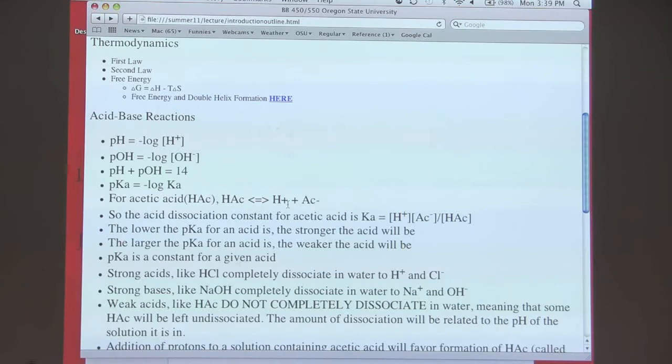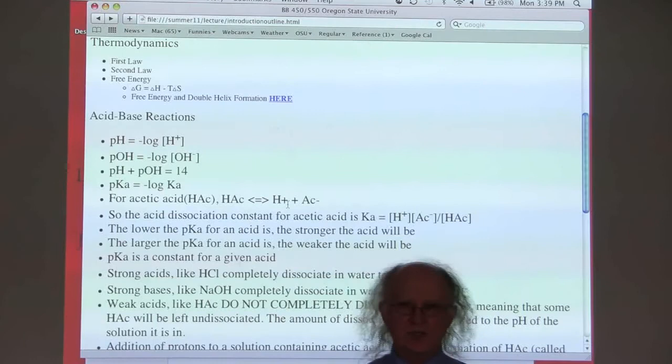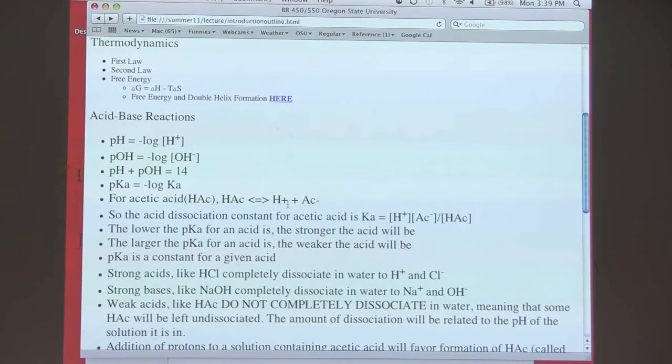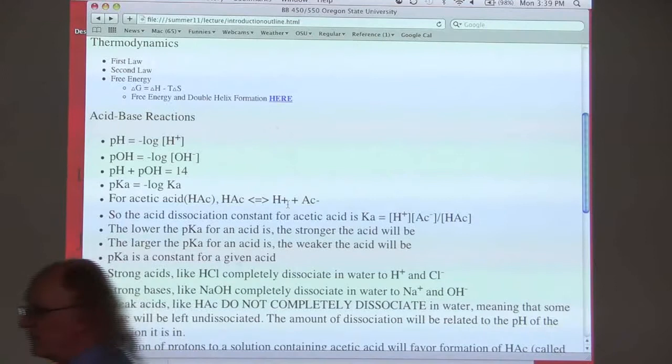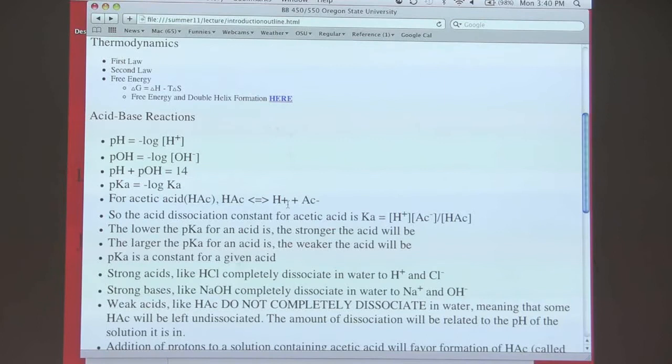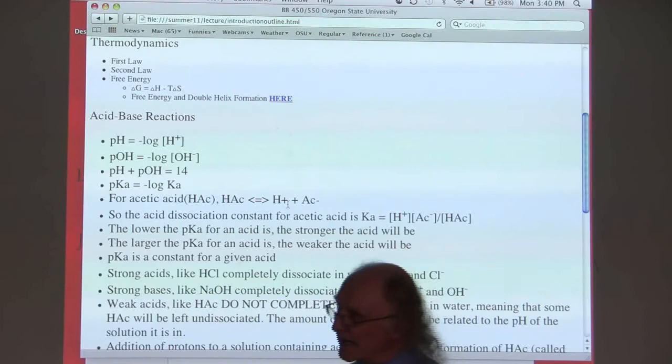Now, it turns out that weak acids are essential for life as we know it. The reason is because weak acids have the ability to resist changes in pH. pH changes are deadly. Your blood is able to resist changes in pH that happen as a result of living, that is metabolism, okay? It keeps your blood pH very, very close to 7.4. If you get even a tenth of a unit away from 7.4, you start having some very drastic effects for the organism. Being able to hold that pH relatively constant is a function of what weak acids do for us. So we're going to spend a fair amount of time talking about weak acids and how they can help protect against changes in pH. Okay, questions about what I've said so far?